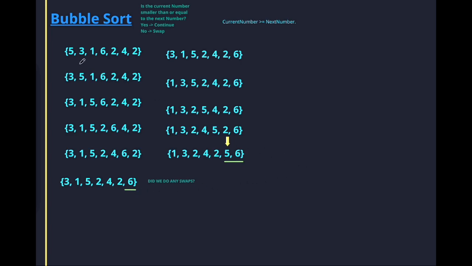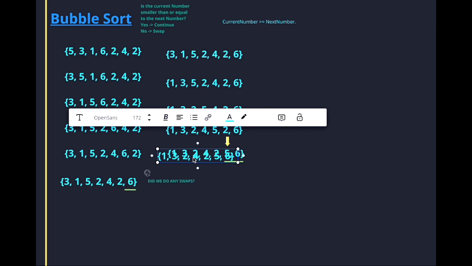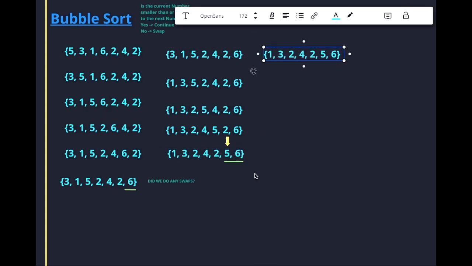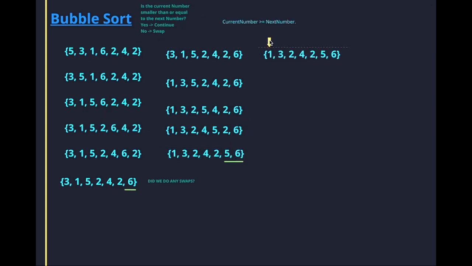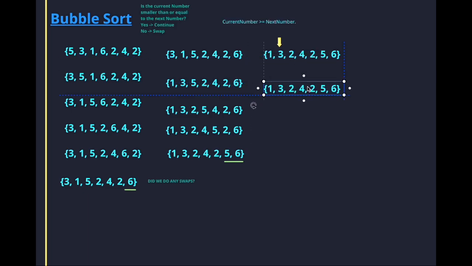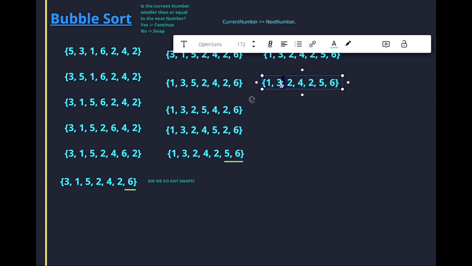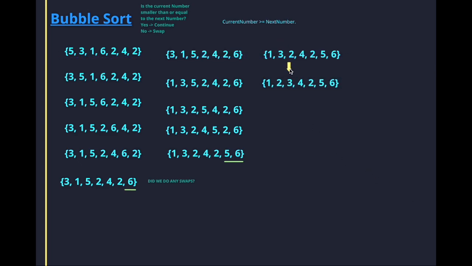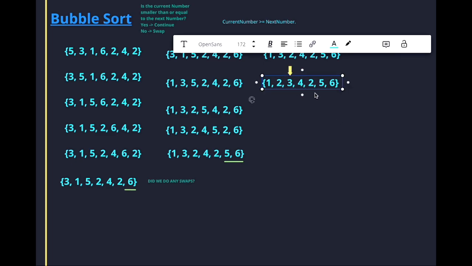So let's continue. We can ask this question again and continue iterating through this array again. And start here. 1 is less than 3. 3 is greater than 2. We swap it. 2, 3. We move the cursor or pointer here. 3, 4 is okay.